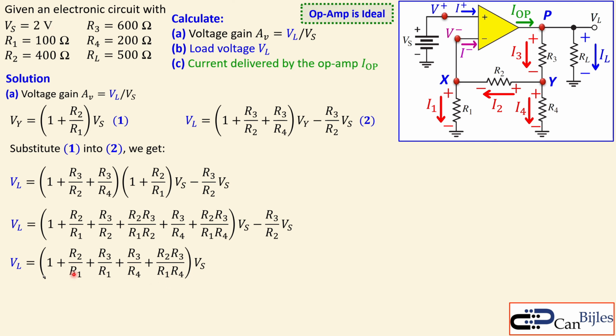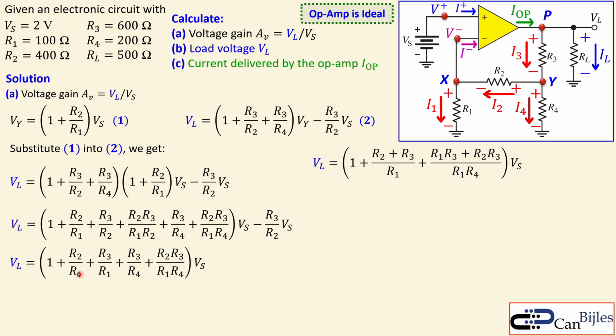And we now have an expression of V load as a function of the resistors and the source voltage. Now we can see the R1 here in the denominator of each term, so we can bring them together. That is one step we can do. We can also bring these two fractions together if I multiply the fourth term by R1 in the numerator and also the denominator, so you then have a common denominator. So the next step is that.